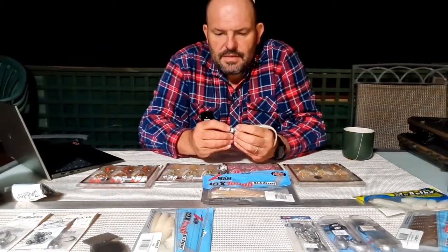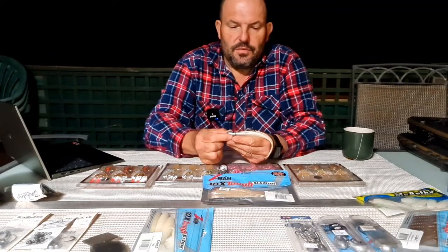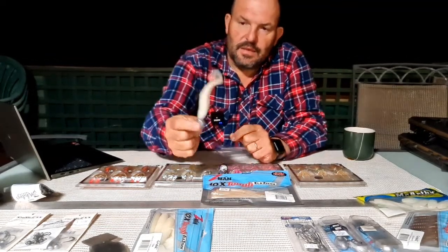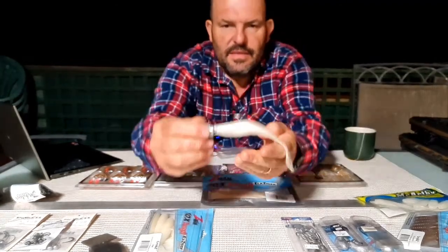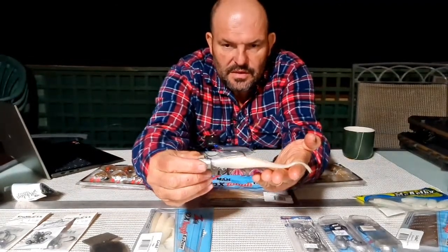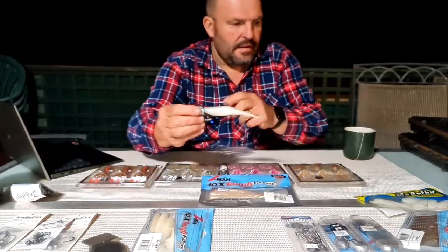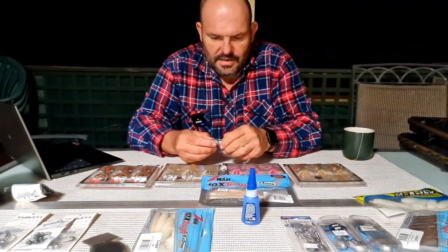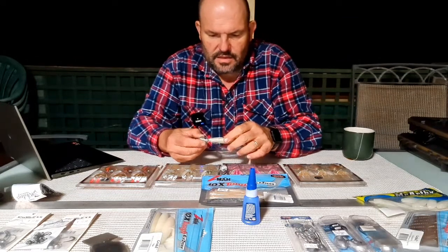With your soft plastics, you want to be able to cast them, and you want to be able to get them to the bottom rather quickly. So see that there? That's actually a pretty good size jig head for that, okay? Now, let me show you a little trick. This is going to make the difference between catching fish and not catching fish, okay?